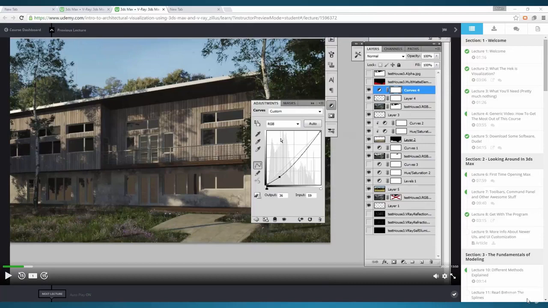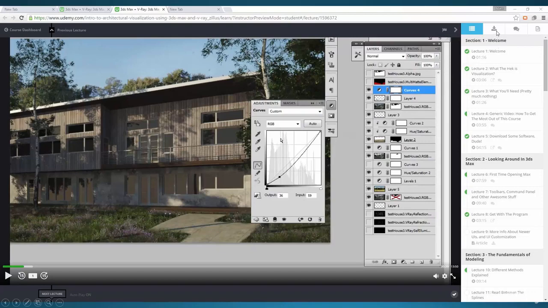Now, a few things that you need to remember now that we've made it this far. A lot of people ask me, where are the resource files? Hopefully you've found the resource files and you've been following along with this project or a project of your own. Resources are usually right here. It'll say view resources when you're inside the lecture. Now there's a few other things.